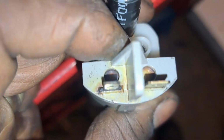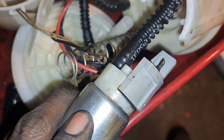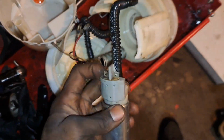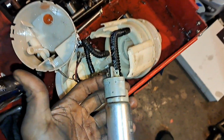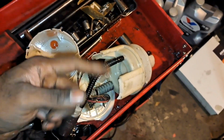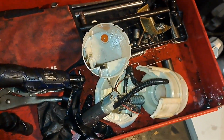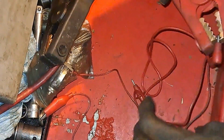You know, my curiosity is getting the best of me. I want to see if it'll work, and then maybe take it apart. But let's see, we'll put some power to it. Let me douse it in some water to dilute that fuel so I won't catch it on fire. And then I might cut it up, see what it looks like on the inside. All right, take five. Let's see what happened with this one.